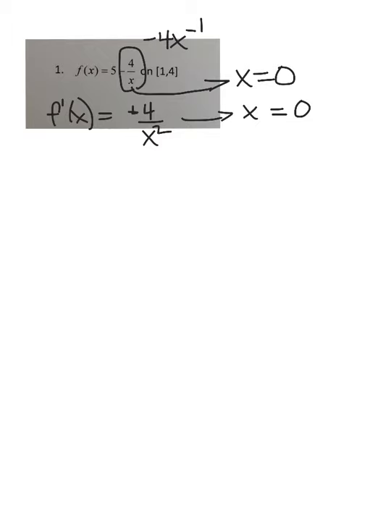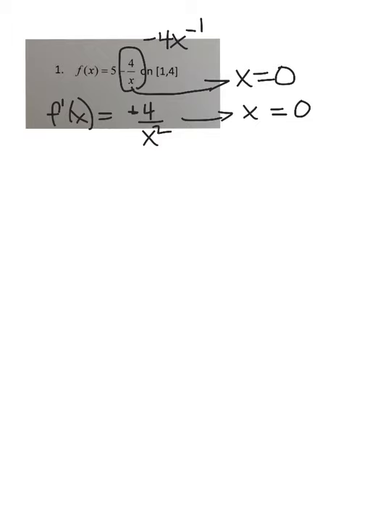So I'm going to repeat again. First step, check to see if the function's continuous. If you have a fraction, find the value that makes the denominator equal to 0 and see if it's in that interval. Do the same thing to see if it's differentiable. Take the derivative, see if there's a denominator, see what value makes it equal to 0, and see if it fits or doesn't fit in that interval. Now, we just passed through the first step and the second step.